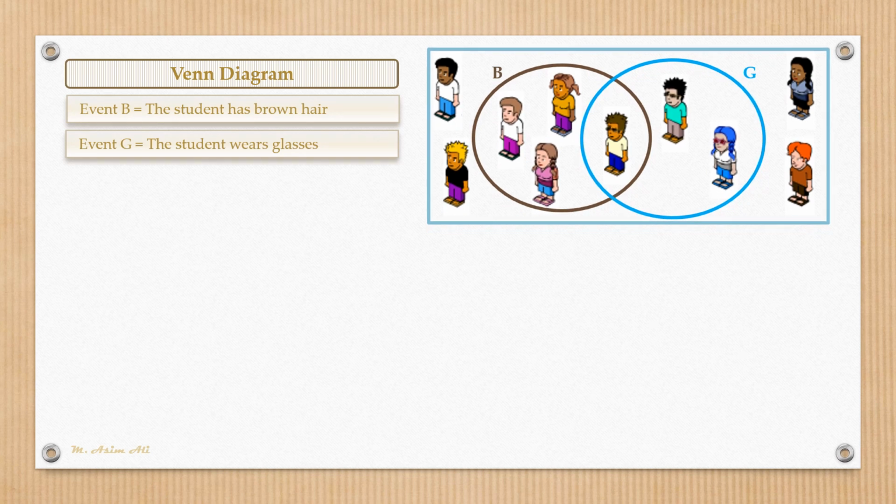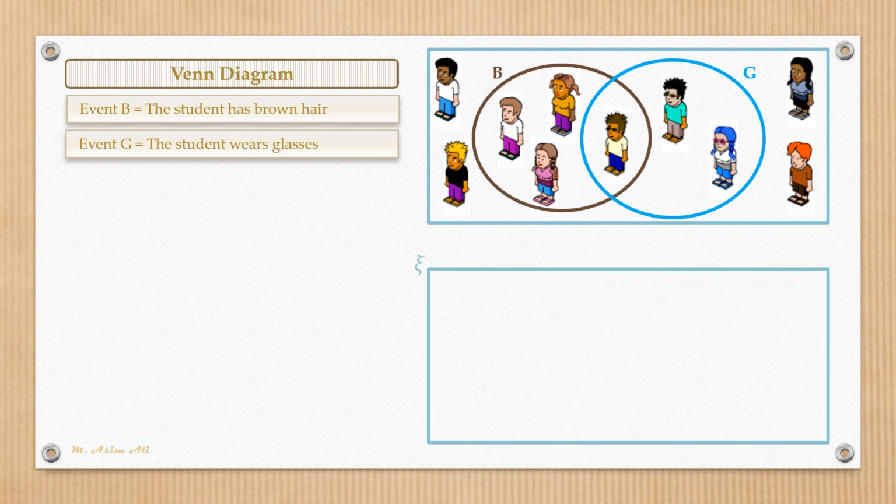Sorting all the students, we are now going to count the number of students in various regions of this universal set. We have different regions here. For example, the set B itself has two regions: the three students on the left side and one student on the right hand side. Each region has a different concept, different meaning, different classification. We will discuss them all one by one.